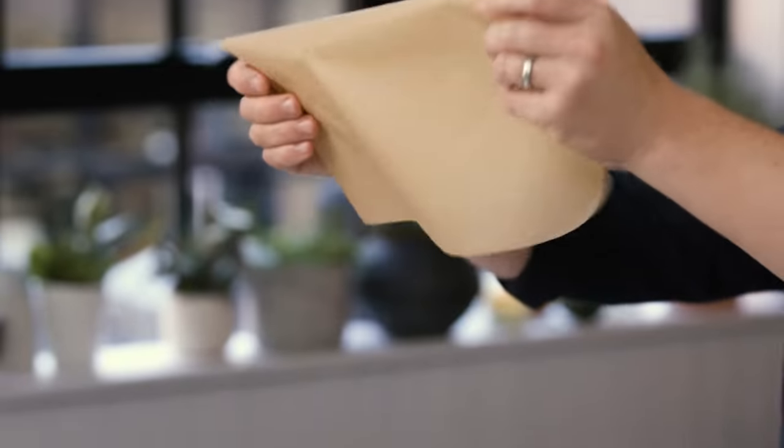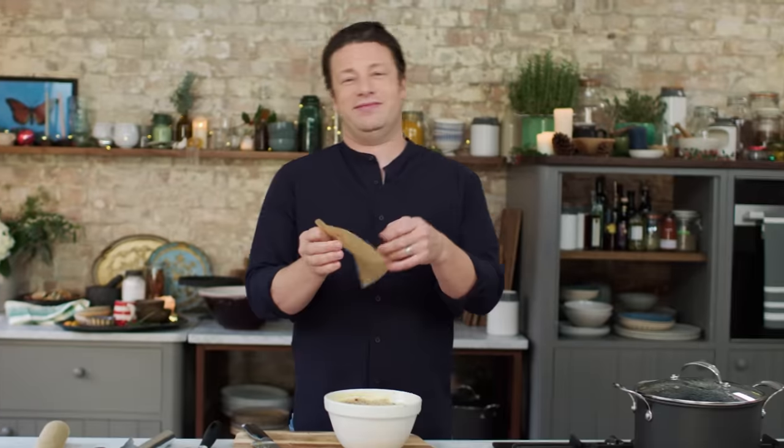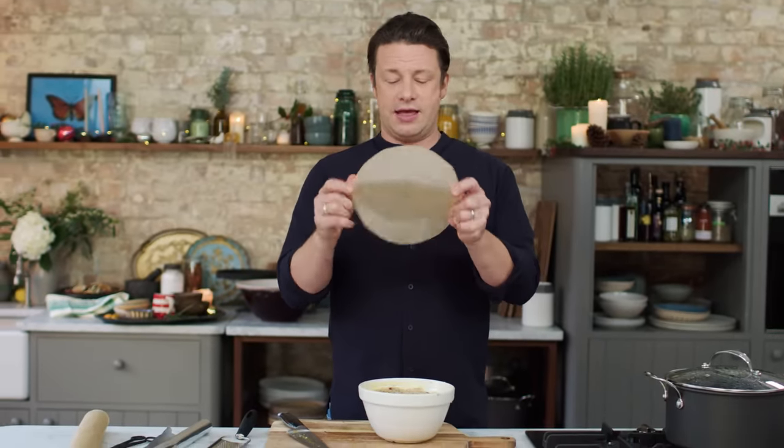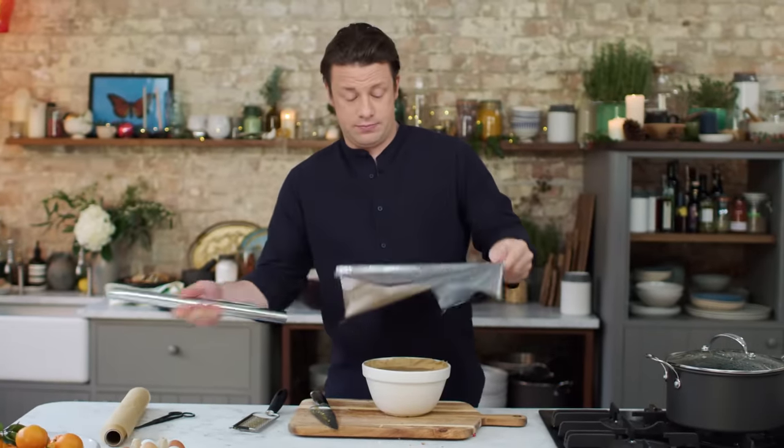Next up, two very important parts of the procedure. First of all, we make a cartouche. Take a square, fold it in half again, and again, and again, and again. And then very simply cut your little hat.